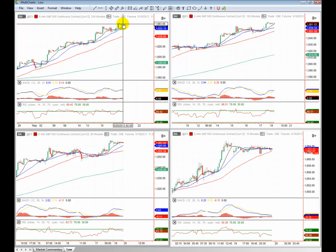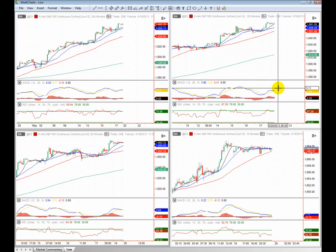with a couple of new highs here, but a pretty strong trend in the higher time frame. We'll probably push on higher again. Got some pretty strong divergence here on the 120 and the 60. We're basically going back up and hitting new highs again, starting to converge again on the indicators. But if we look here, we've got basically just a sideways consolidation on the 120, sideways consolidation across the 60-minute chart down to the 15.